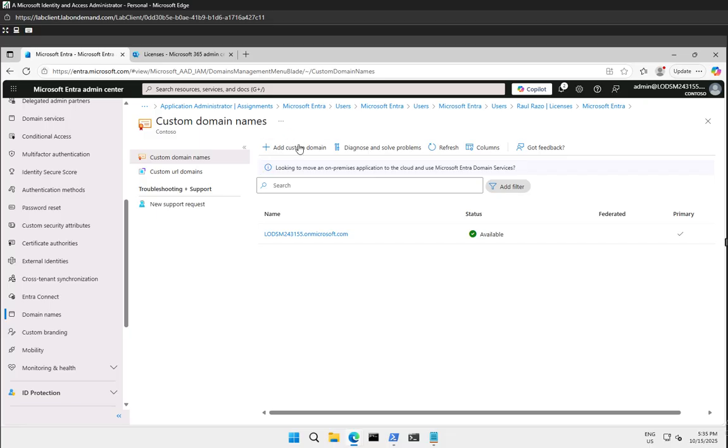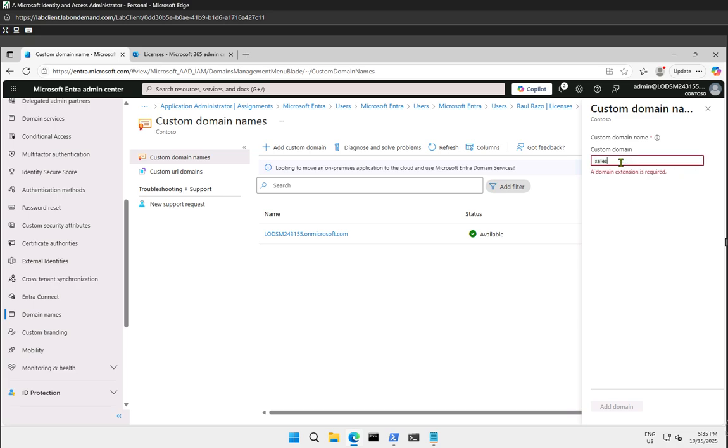If I click on add custom domain name according to the lab here, I'll do sales dot onmicrosoft.com.